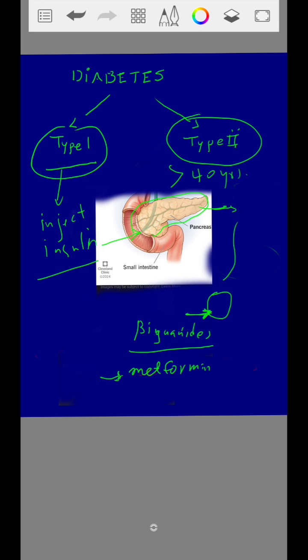And then there are other classes of drugs that they use for this condition. The most recent ones are all in the news, because they also cause weight loss, and some of them the doctors use for weight loss, such as Ozempic and Mounjaro. The class of these drugs are called GLP-1 or GIP agonist drugs.